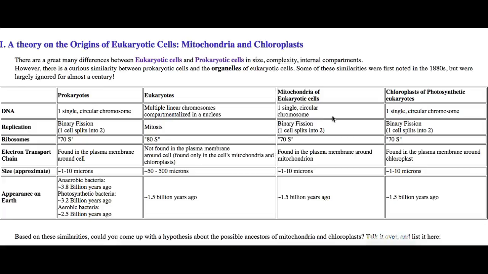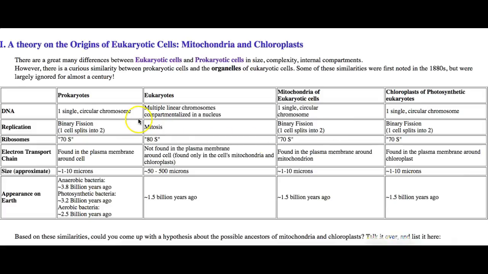So we can see that the DNA of the mitochondria and of the photosynthetic chloroplasts are both single-stranded and circular, just like the prokaryotes, and unlike our own. Did you know that the mitochondria within your cells have their very own DNA? That's kind of crazy. You know what else is cool? Mitochondria and chloroplasts replicate all by themselves, separate from your very own cells. So that makes them seem like they're not our own cells, doesn't it?